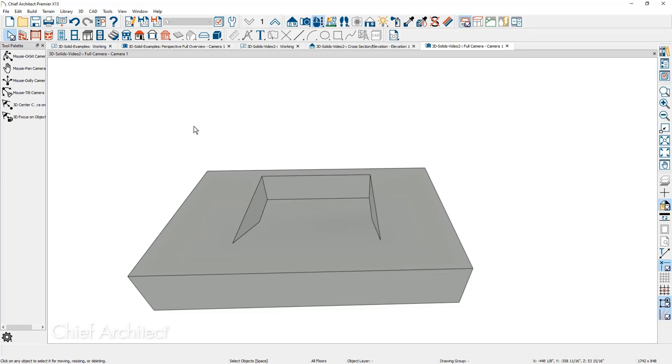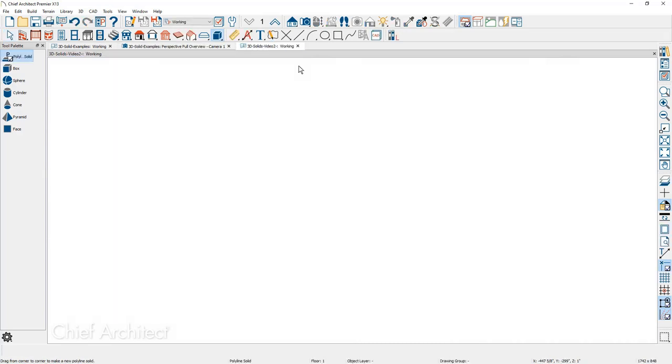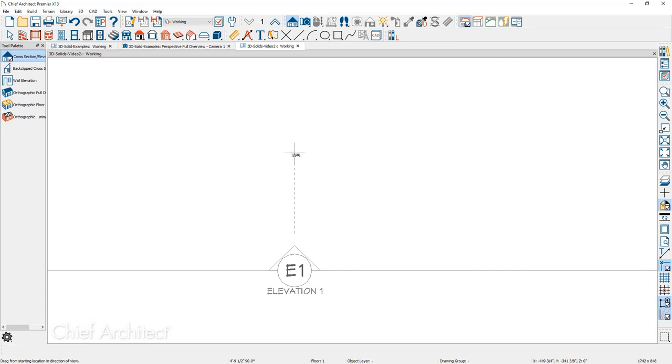Now the last object that I want to go through the steps in creating is this pool fountain that is also serving as a jump platform to go into the swimming pool. Let's go back into our working plan and go through the steps. This will be easiest to do in an elevation view. Let's use our camera and just simply take an elevation view.